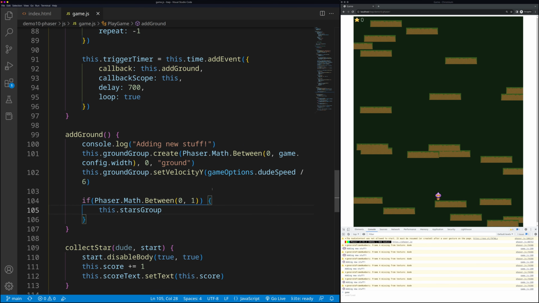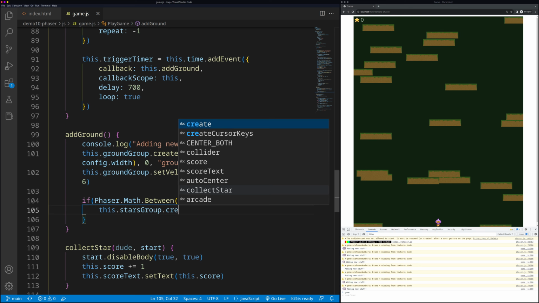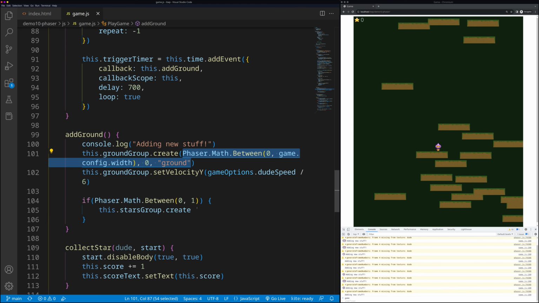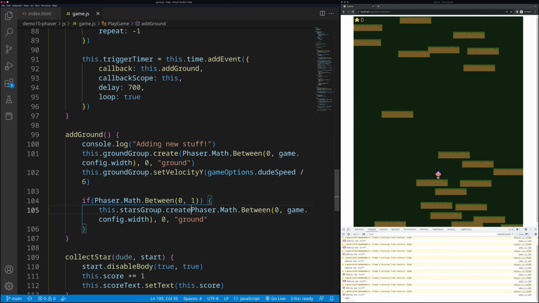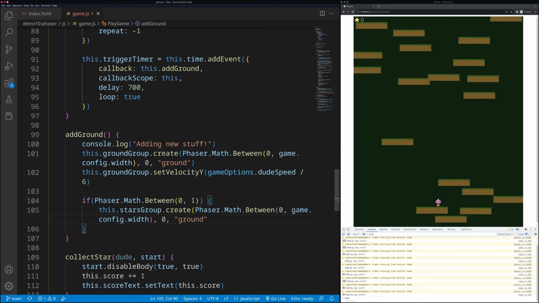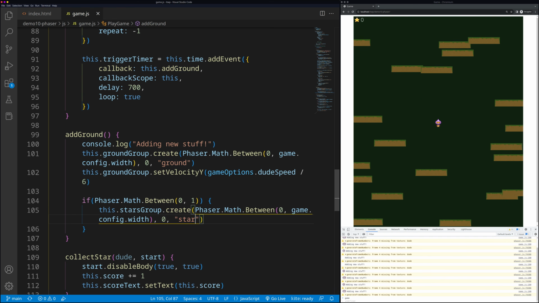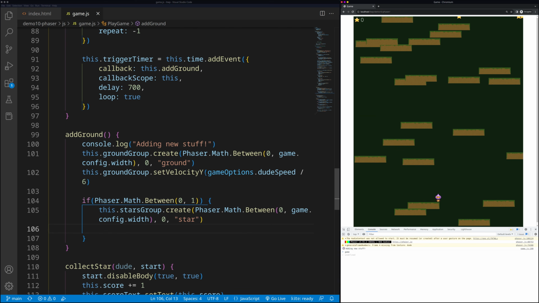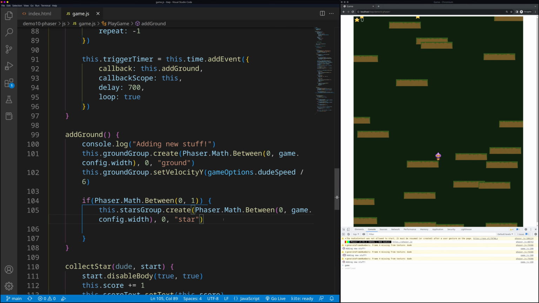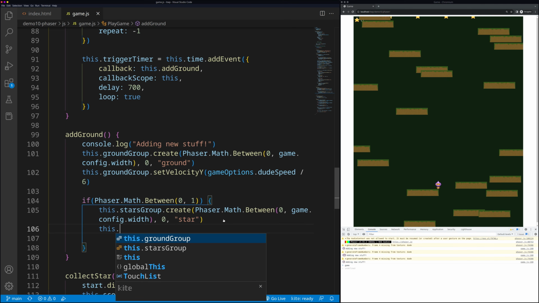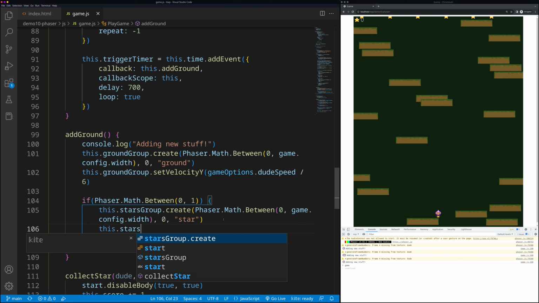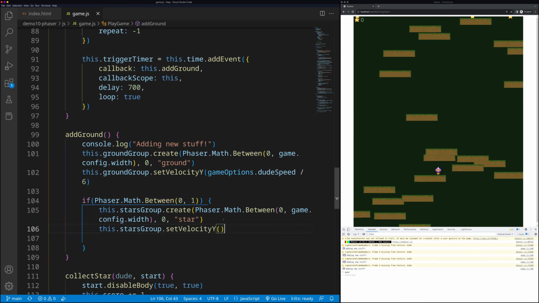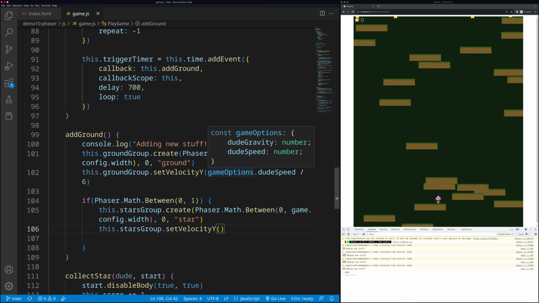So this stars group, let's create, and once again we are adding the stars to the top, and not ground but star. Let's see what is happening. Yeah, the stars are there, but they should also be moving, so let's just add set velocity y, and we can have this game options.